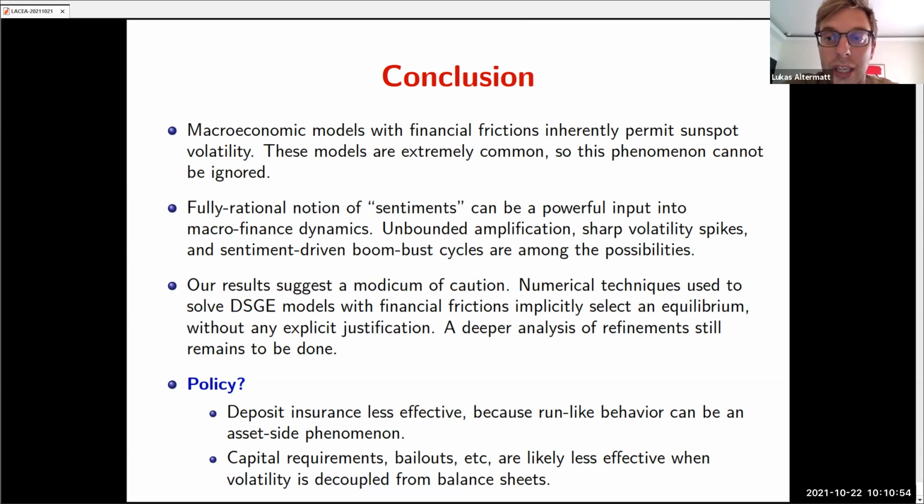Our point is just that our models are still relatively simple, because once you start adding fundamental shocks and things like that, things get even more complicated. Even in these somewhat simple models, we find lots of dynamic equilibria, and our conjecture is that once you add shocks and bring these models closer to reality, we'll see even more dynamics. So our point is similar to yours, a point of caution that we shouldn't just think we can select a steady state equilibrium or a specific dynamic equilibrium, because many equilibria exist.